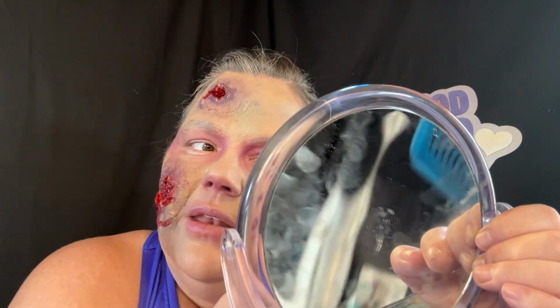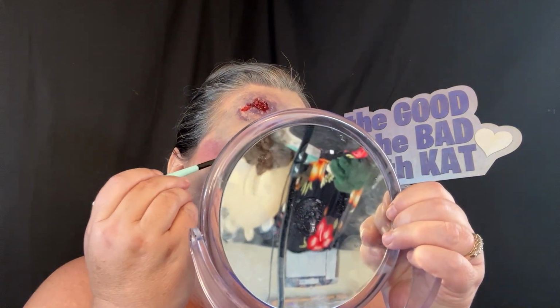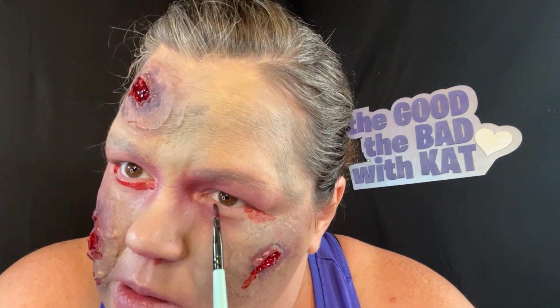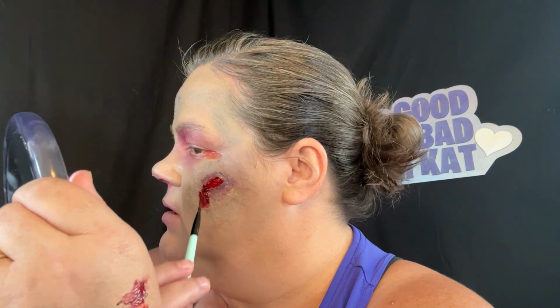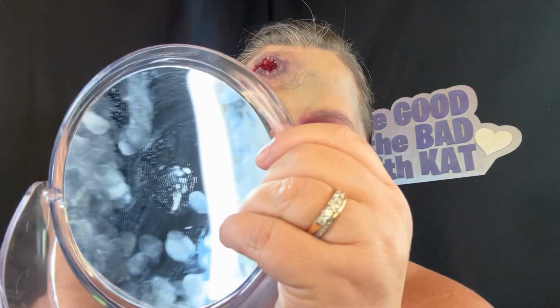I am going to go in and stick some black in there. Okay, now I'm going to go back into the coagulated blood again. This is a lot darker, so it's good because I can go in and make it look gross, like it's been there, it's turned, which is what I want around my eye.